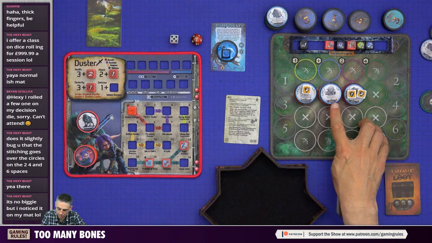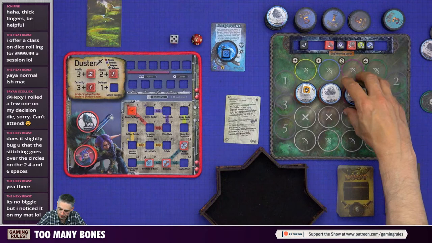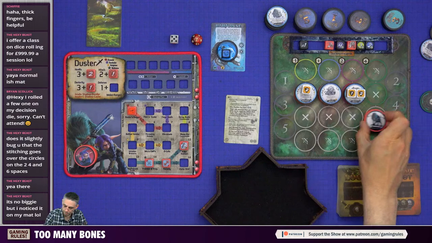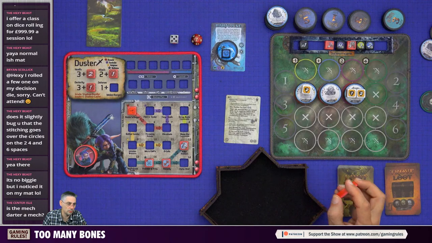Yeah, I don't think we're going to be able to kill the Mech Darter, because it's got 3 armor on it and it's got 2 health. So we'd have to deal 5 damage to that before it had a go. I don't think I can do that. I mean, we could start. So Nightshade has to go on a melee line. So the problem here is Nightshade might actually get killed before we even get a go. This is the problem.